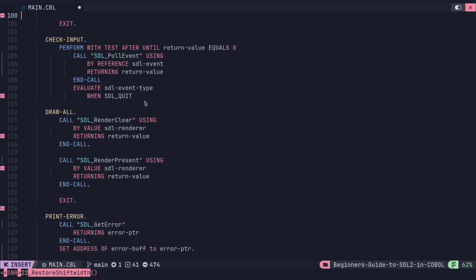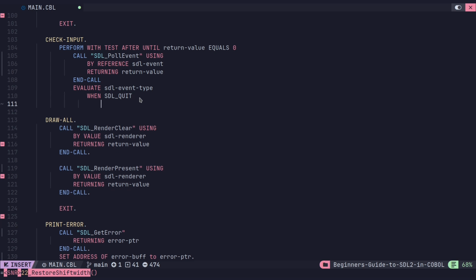So when we do this, we want to perform an action, and we're just going to perform cleanup and exit, because that's saying something asked this program to quit. So if something asked it to quit, we're going to let it quit. So we're going to perform cleanup and exit.